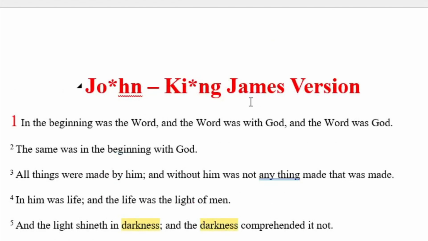We've got the King James Version right here. And I'm going to start right off the bat with doing a couple of things that are my own things. Nobody else can do this. What I'm going to do is find word code in here. Do you see right here where it says, in the very first line, in the beginning was the Word, and the Word was God? Word is repeated 3 times right there. That's meaningful to me.